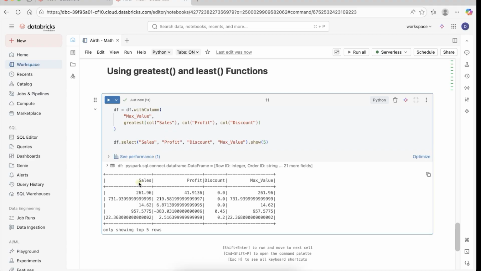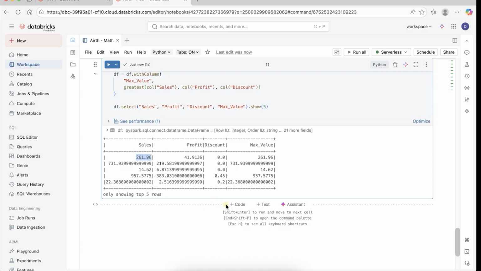Here you can see sales, and we return only 5 rows, and profit and discount. So this is the maximum value, this is the maximum value, this is the maximum value. If profit is the maximum value, then it's returned as the maximum value. In the same way, the least function works. Let me quickly write the least function.